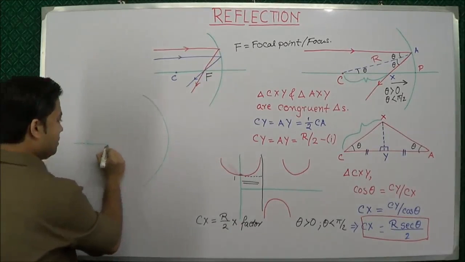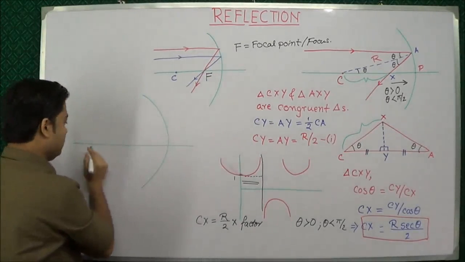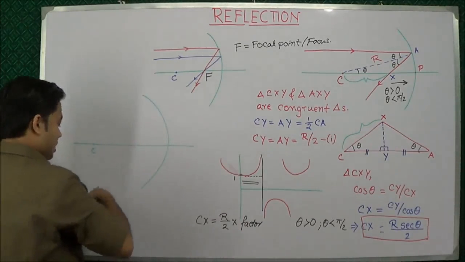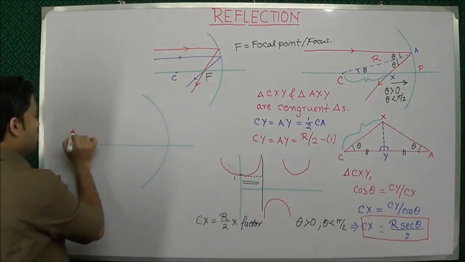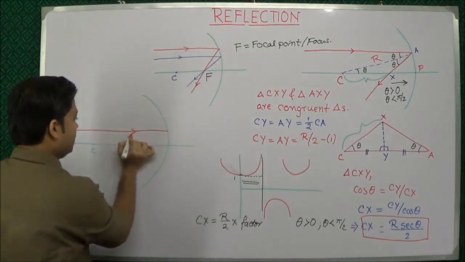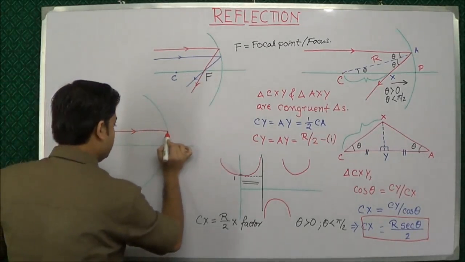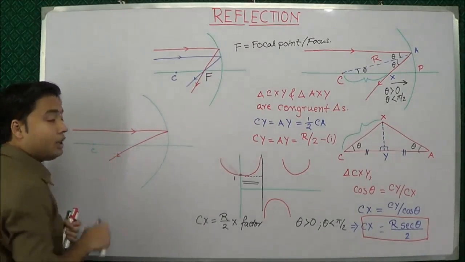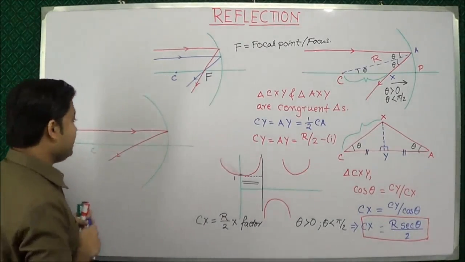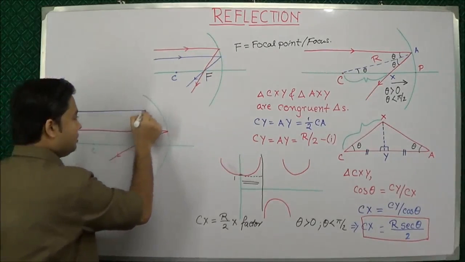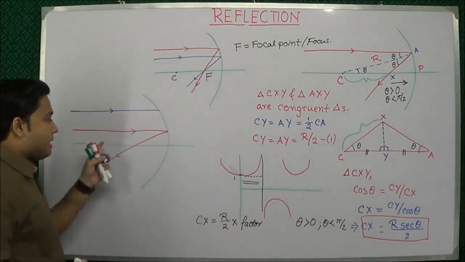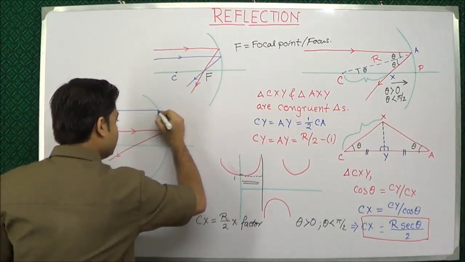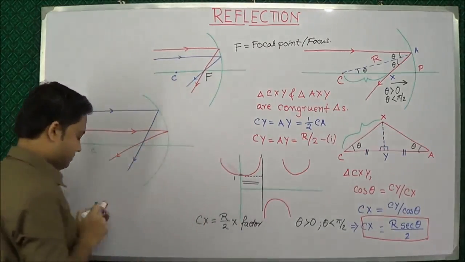this will be the concave mirror, and this will be, say for example, the principal axis over here. This is the center of curvature. And now over here we are trying to find out an incident ray which is obviously parallel to the principal axis. It will get reflected, say for example, from a point, and let us say for example this point is the focus. But mind it that if we are sending another incident ray which is parallel to this principal axis, then obviously we shall see that this ray is passing somewhere like this.